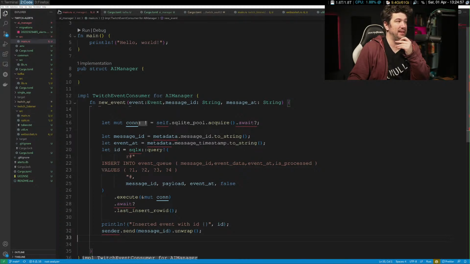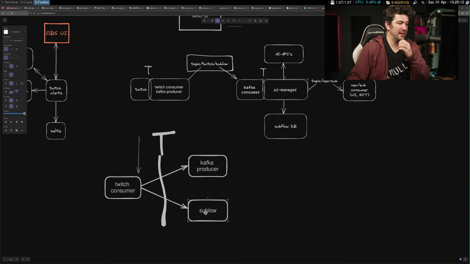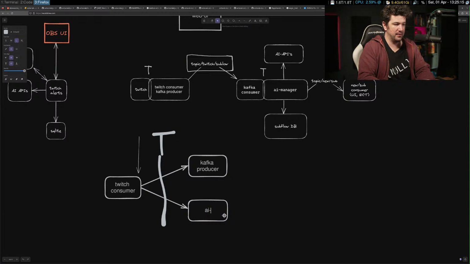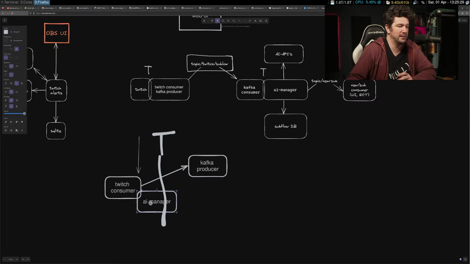So yeah, this will be AI manager, Kafka consumer. Yep. Or direct consumer. Because in this version, we'll have to think about how we do that. In this one, it's directly compiled in and dependency injected in.